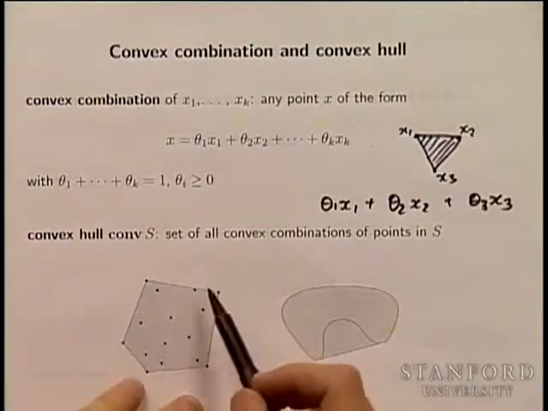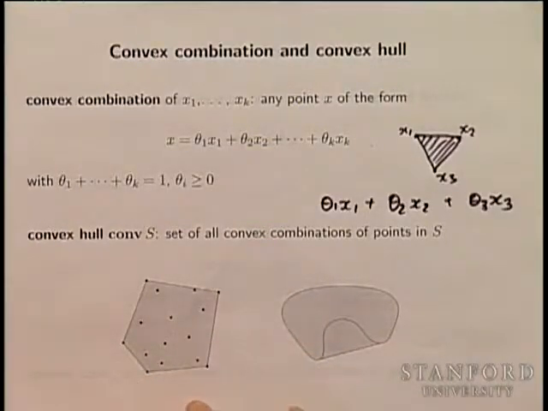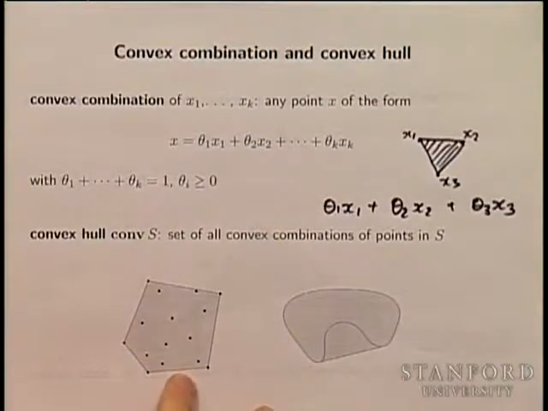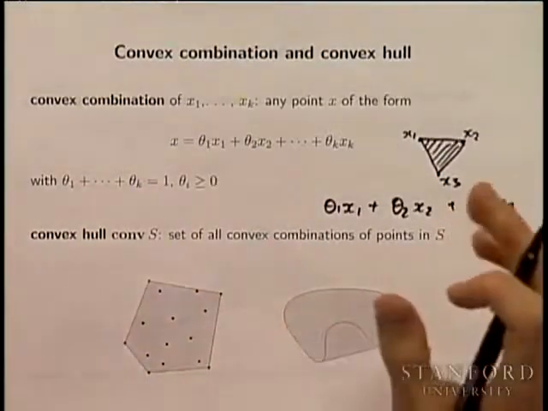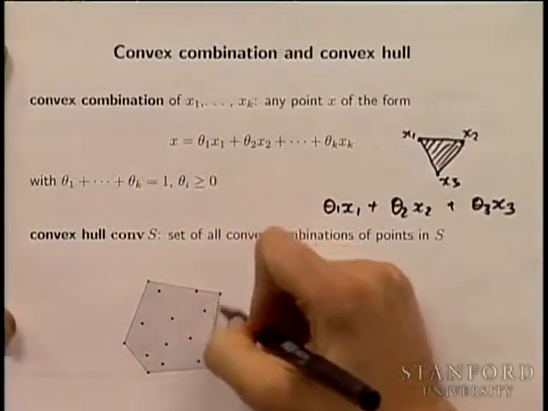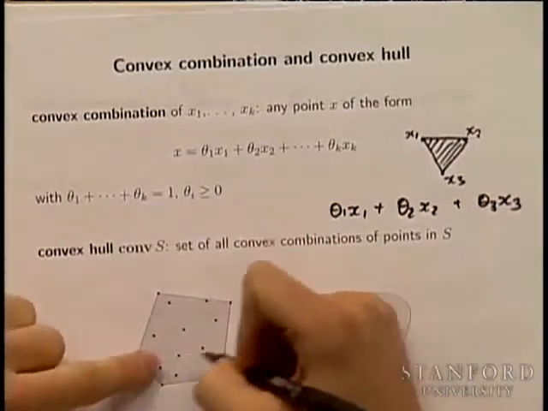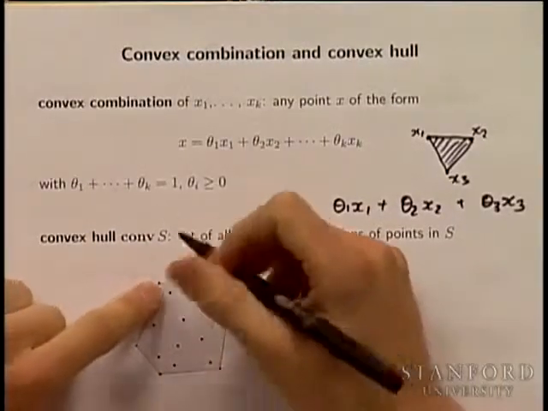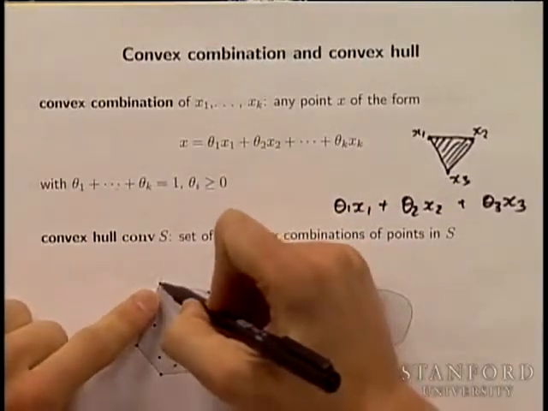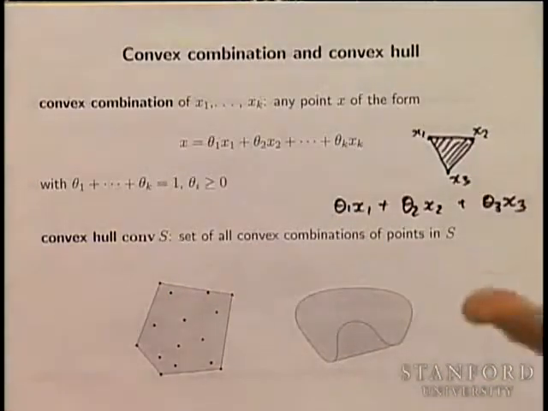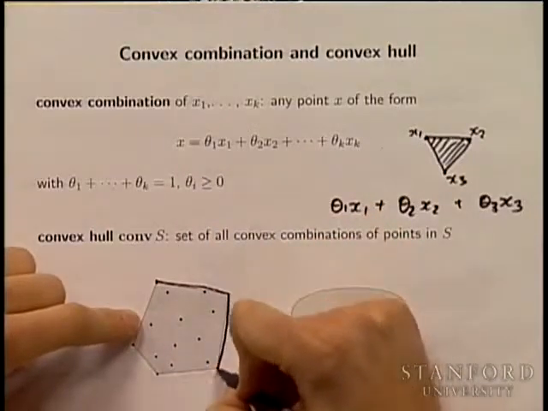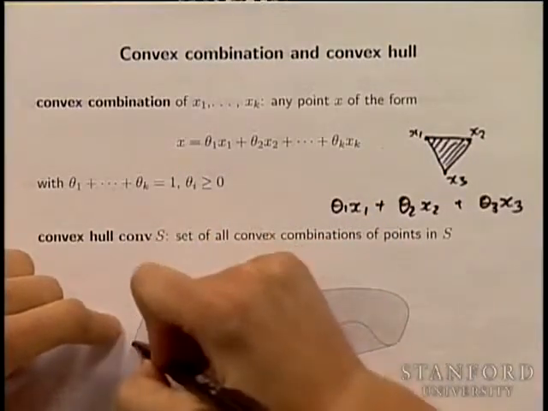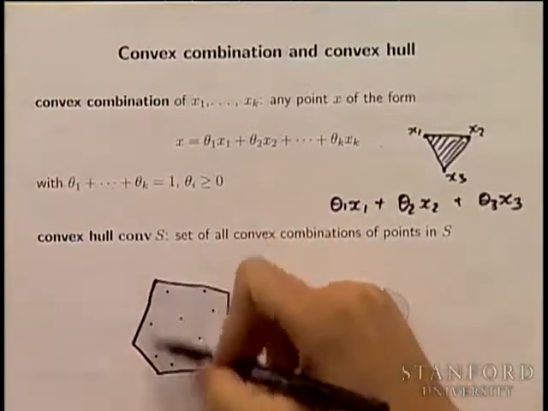So let's take these black points here. Suppose someone just handed you these black points and said, what is the convex hull of these points? At this stage that sounds fairly unlikely, but later on we'll see why you might be interested. So we take these points and we want to know all of the convex combinations. This is the smallest convex set that contains all of these points. And it's formed by basically taking the points at the edges of the set. This is very roughly speaking. You take the points at the edges and you add the line segments involved in those points, and you try and make them as straight as possible, of course, and then you fill in the rest of the set.